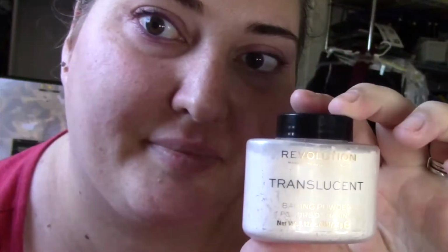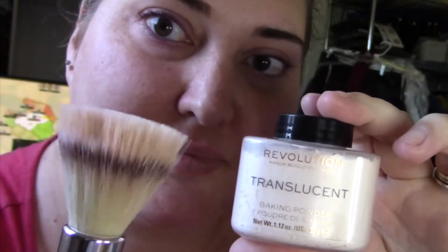Skip the primer because your makeup can slide off. Instead, start with setting spray. It will help bond your foundation to your skin. Make sure it has completely dried before you continue. Then cover your whole face with a setting powder. The setting powder will help absorb sweat.